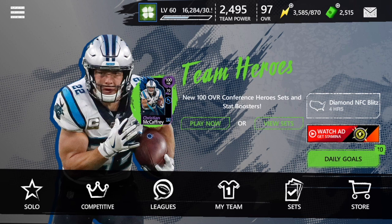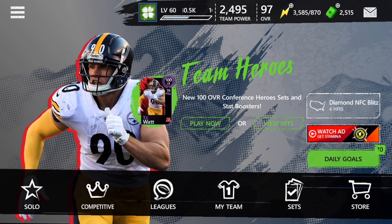In today's video, guys, you just saw a speed art for a golden ticket card concept. I made a Michael Vick card concept for golden ticket. We're going to be talking about what golden tickets are. They're most likely not coming to Madden Mobile, but it was just a fun video that I wanted to do.